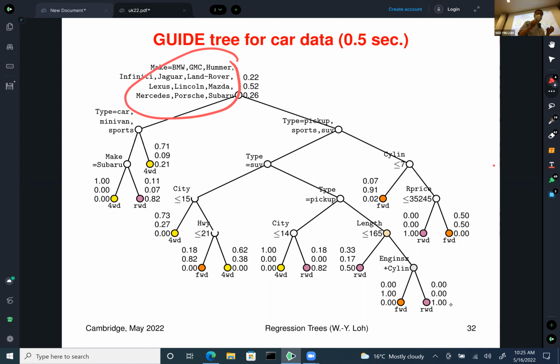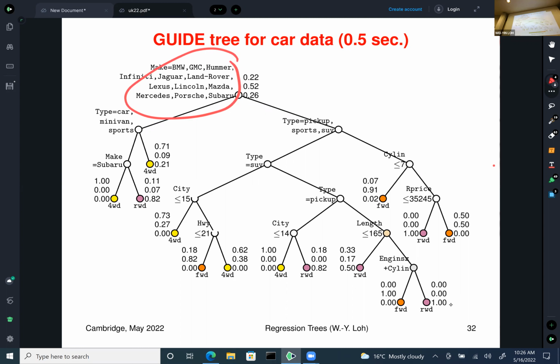What matters most is that if this split is not the same one, not the so-called perfect one, suppose I make some mistakes and the Toyota went to the wrong side. Well, I have another chance to correct it because I'm going to split it again on other variables, right? So that's a wonderful feature about recursive partitioning. You don't have to be right all the time. If you use linear discriminant analysis, it's a one-shot thing. You have to be right that time. There's no chance for correction. With a tree, you will split it again.